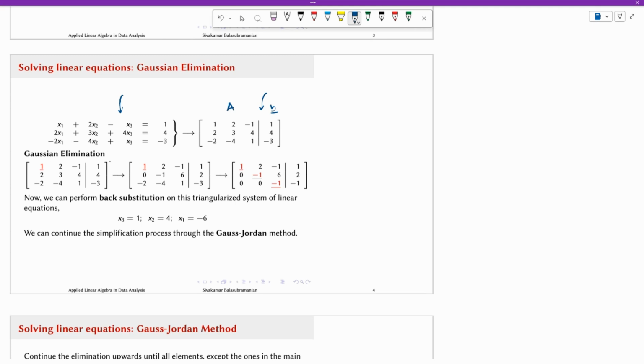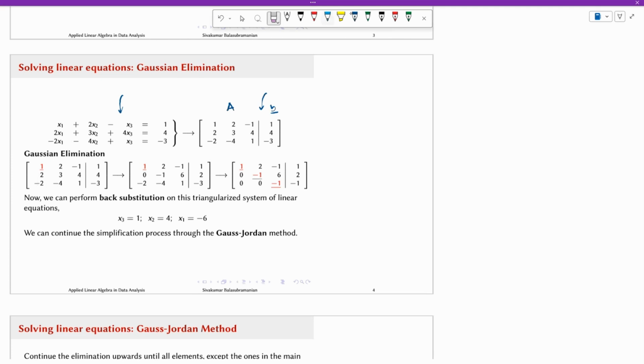So this is our matrix, and here in Gaussian elimination, the terminology used is the diagonal elements are called pivots. For example, here this is the first pivot. Whenever you choose a pivot, you try and make every element below that pivot zero. You leave whatever is above as it is. You don't touch it. You try and make everything else below zero, using those three operations.